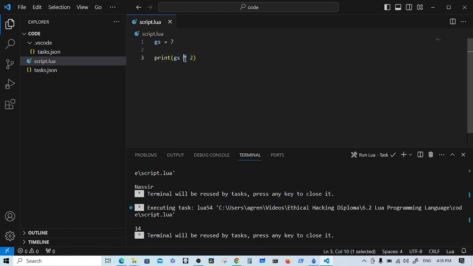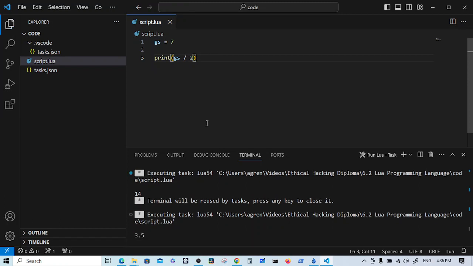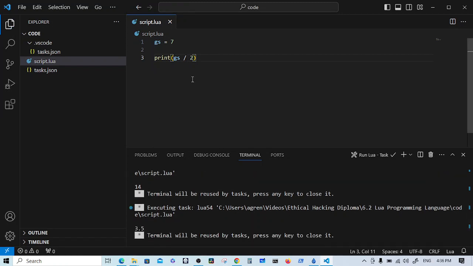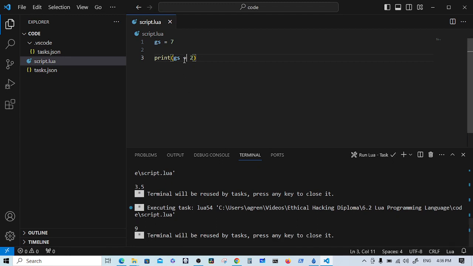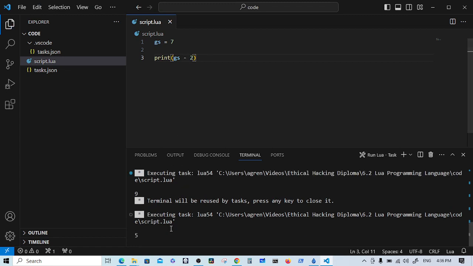We can also do division. We divide 7 by 2 and we should get 3.5. Here it is. We can also do addition. Save it, Control Shift B, and we get 9. We can also do subtraction. Save it, run it, and we get 5.